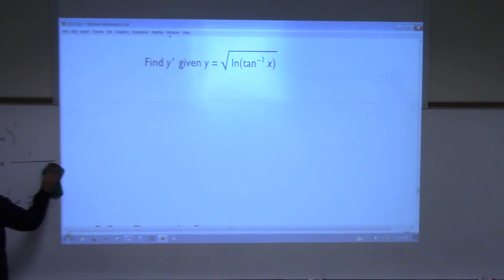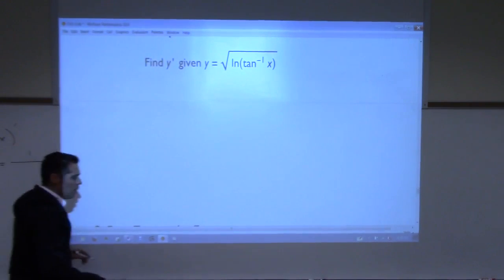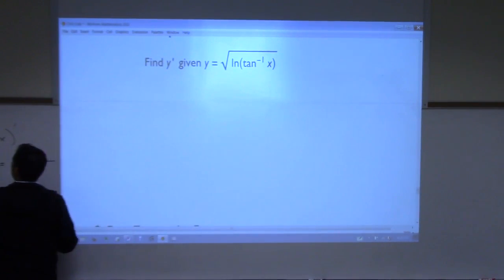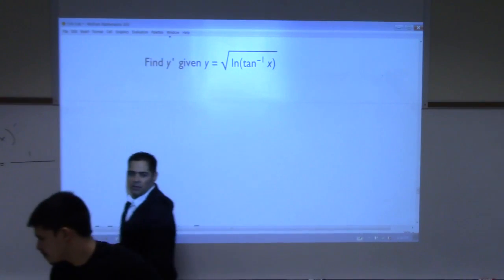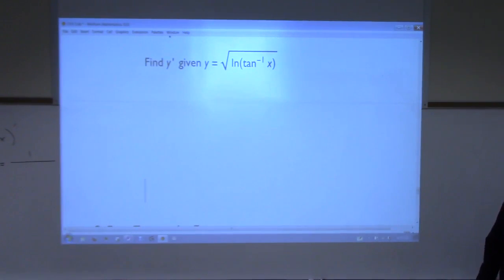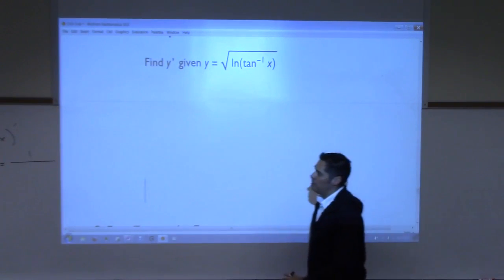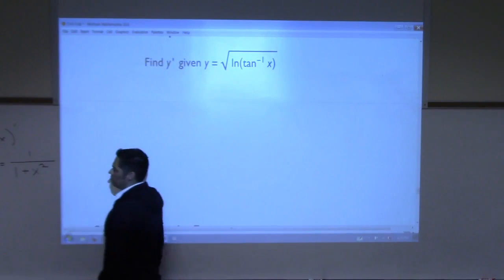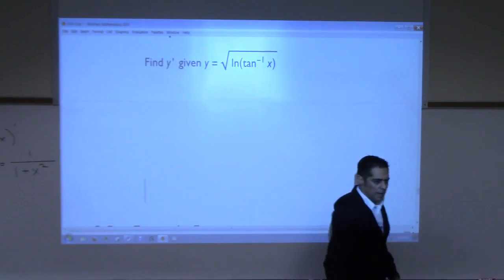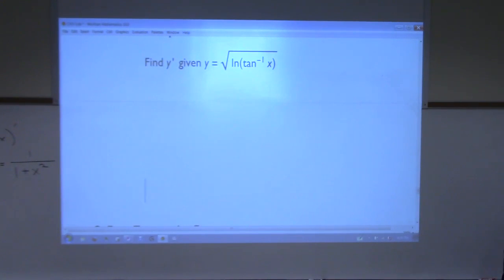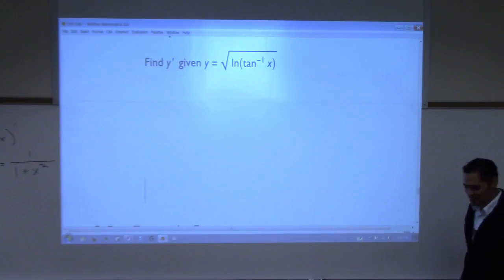Because the derivative of arctan x, out of all the inverse trig functions, this one is the one that you'll see the most. This is the one that we're going to play with the most. So it's important that you recognize what the derivative of this is. It's 1 over 1 plus x squared. It's almost like the sine one, except there's no root and it's addition between those two instead of subtraction.